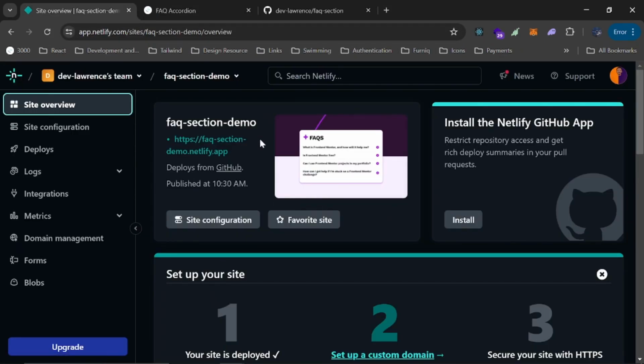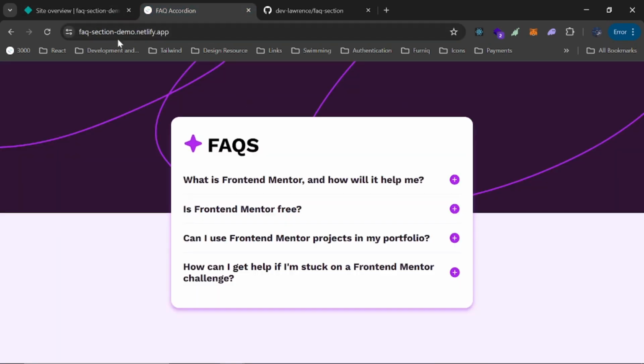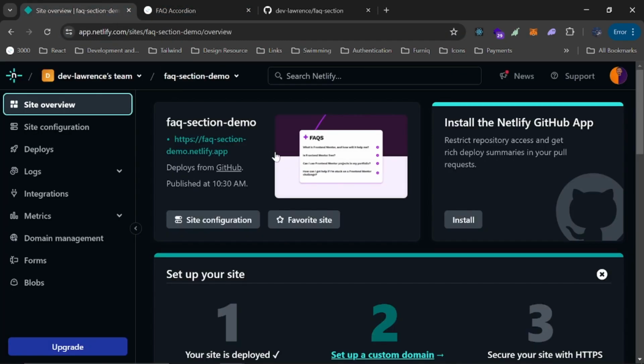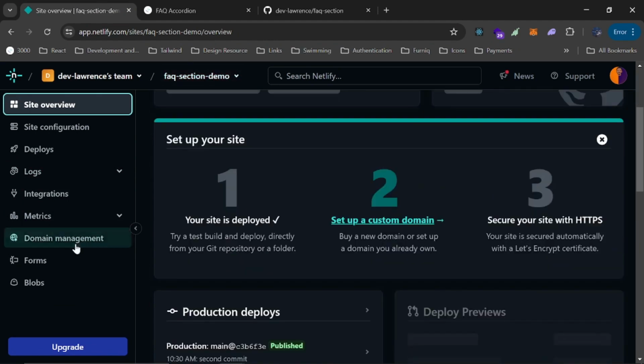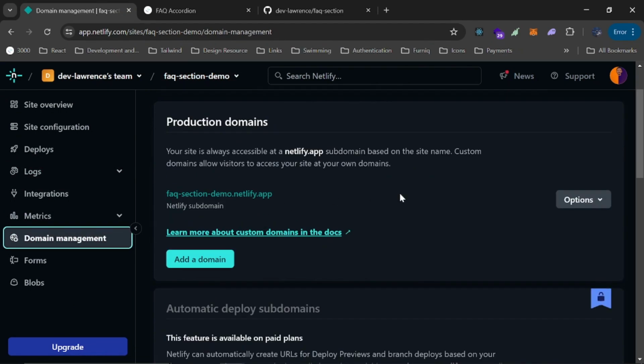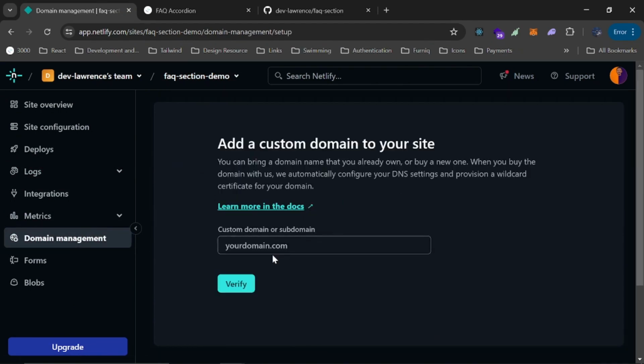Alright guys, so this is the last method, and before we wrap up the video, I remember I was going to show you how to set up your own custom domain. So you just head over to domain management and make sure you're in the folder. So go to domain management and just add a domain.